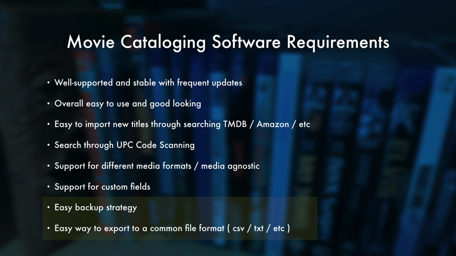And this is really, really most important. You have to be able to back up the data that you put into this. If you're going to spend maybe hours and hours and hours on this data, you want to be able to back it up. And then you want to be able to export it to a common file format, whether that be a CSV or text or HTML or PDF. You want to be able to get this stuff out in a format that's readable, that's printable, so that if this software blows up, you're not left with a proprietary database that you can't do anything with, and it's not compatible with the new operating system that you've updated to.